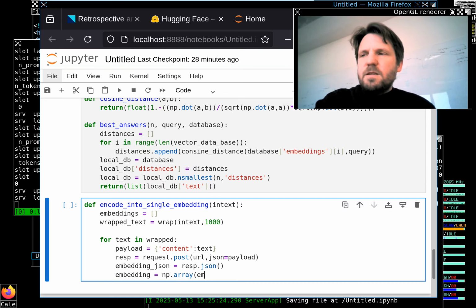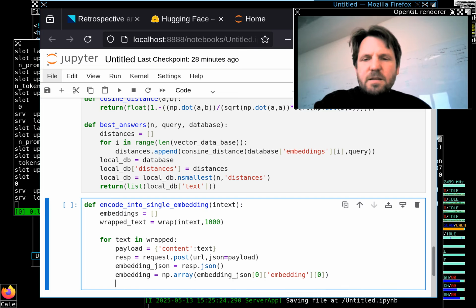So embedding zero, because we have shown above how this works. Embedding endpoint and then 0. That's as far as it goes. And then we want basically embeddings, and we want to append the embedding.